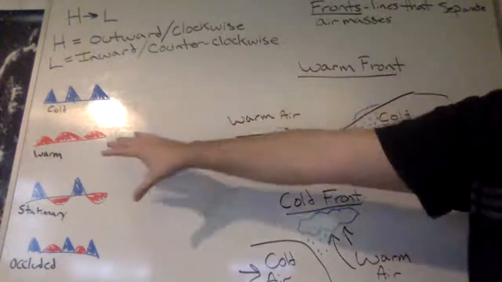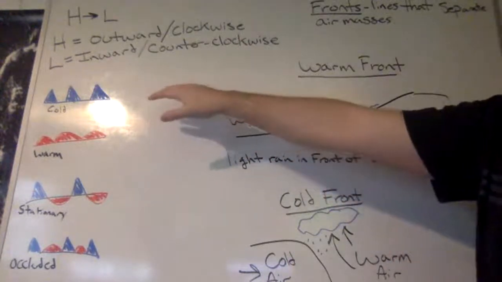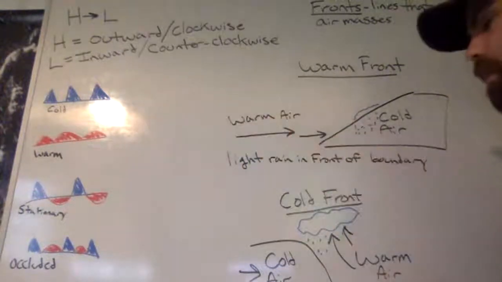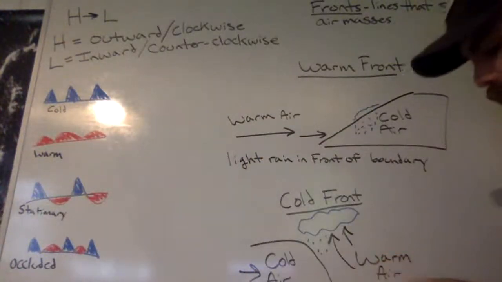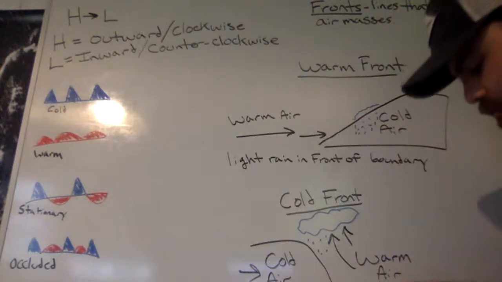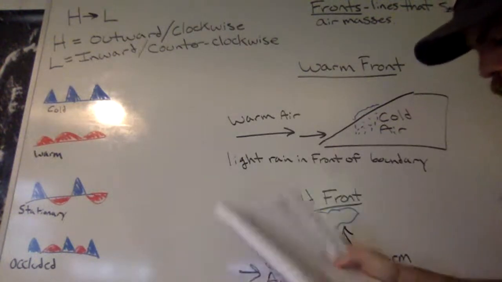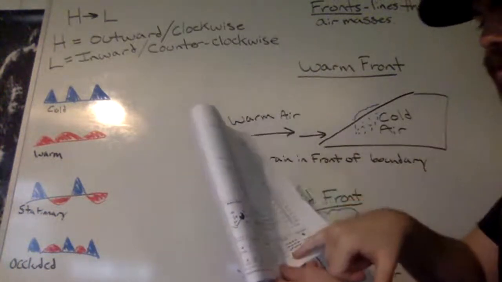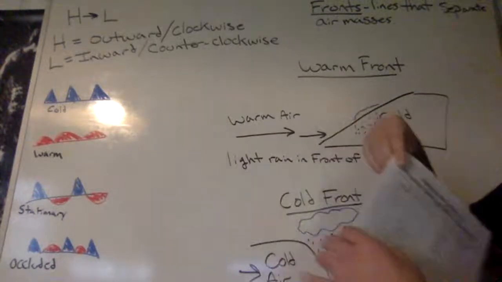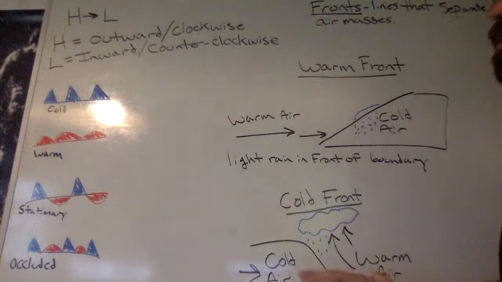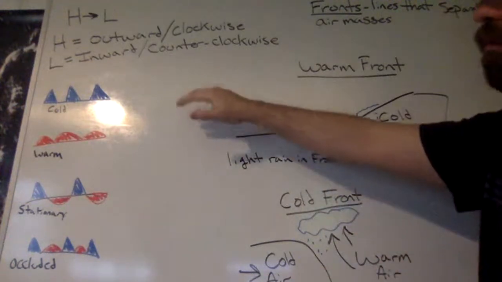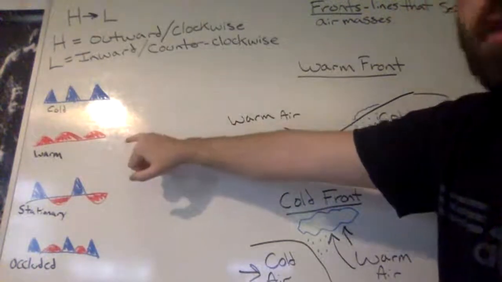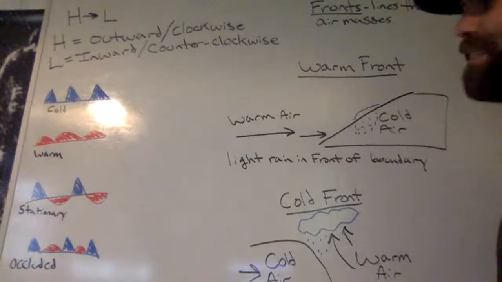So fronts, there's only four of them. You have a cold front, so that's going to be cold temperatures. Now, notice the symbol. You don't have to have the symbols memorized because if you go into your reference table, it's actually at the bottom of page 13. It says where the air masses are, and it also says what the fronts look like. The reason I use blue is that if you ever watch the weather, most weather channels mark cold fronts blue and warm fronts red. And the symbols are a little bit different.